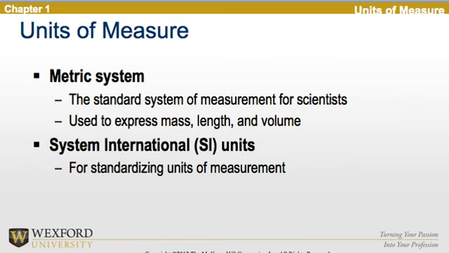We use this to express mass, length, and volume. Now, although it's what scientists use internationally, in the United States we don't always use the metric system, so it's important for us to familiarize ourselves with the metric system and all the units that it includes. Within that, we use a system of international units. These are the standardizing units of measurements, which we will discuss in just one second.